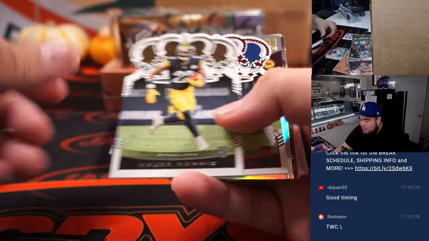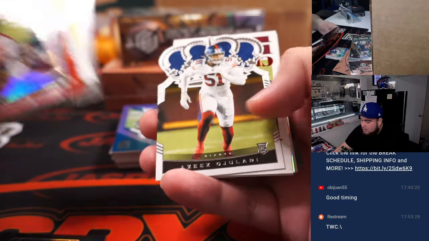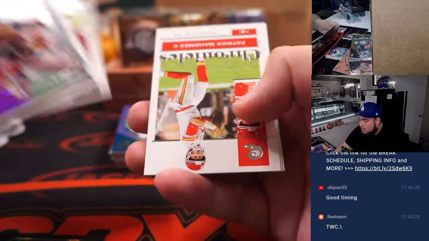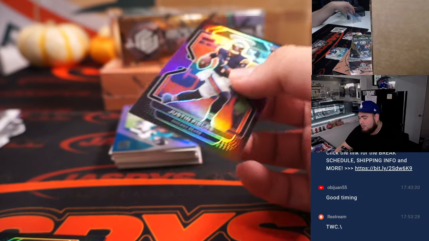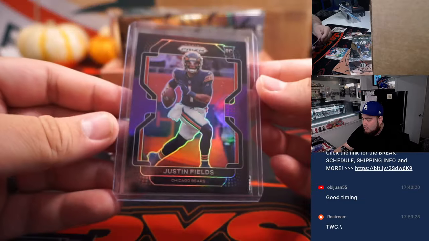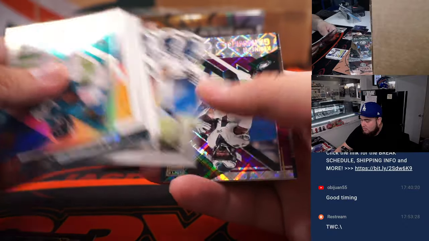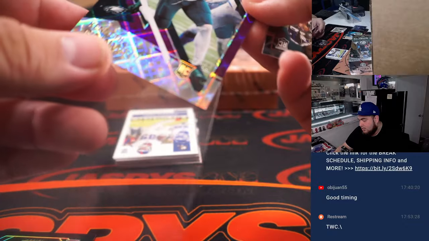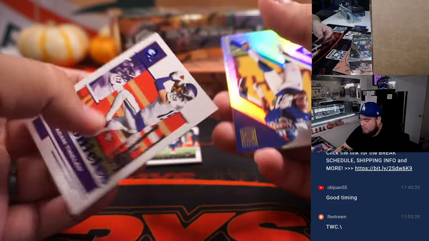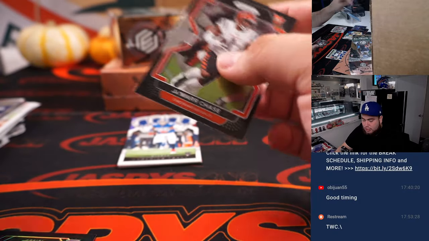All right, we got a little Kellen Mond silver, numbered to 199. Sam Ehlinger. Tyler Huntley, to 399. And we got a purple Justin Fields. It's pretty nice. Prism block to 199. And little Kenny Gainwell, numbered to 99. Alan Thielen. And a little Ja'Marr Chase.